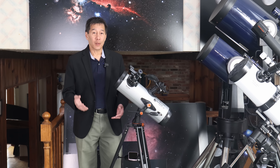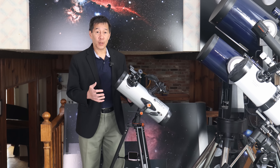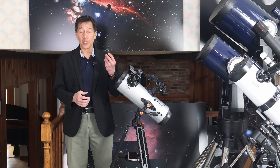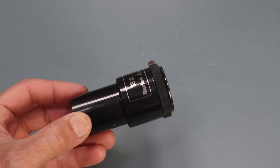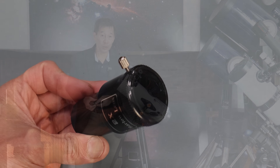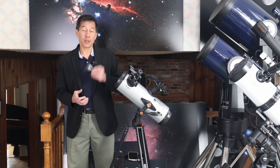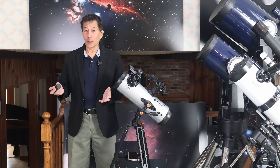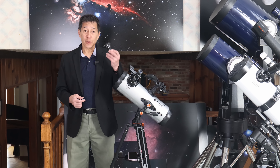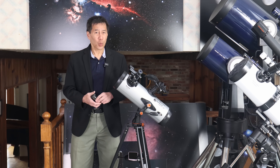The 1,000 millimeter focal length is too long — it yields too high a magnification for what the mount and optical tube are good for. If it were shorter, it would be better. We also had a discussion about this Barlow — it's incredibly cheap, and we raised the question: why is this even in here? You'll never use it. You've already got a thousand millimeters of focal length — why would you want more? The answer the guys came up with was probably marketing: a beginner may be more enticed knowing there's a device that doubles magnification, not knowing it actually makes things twice as bad.